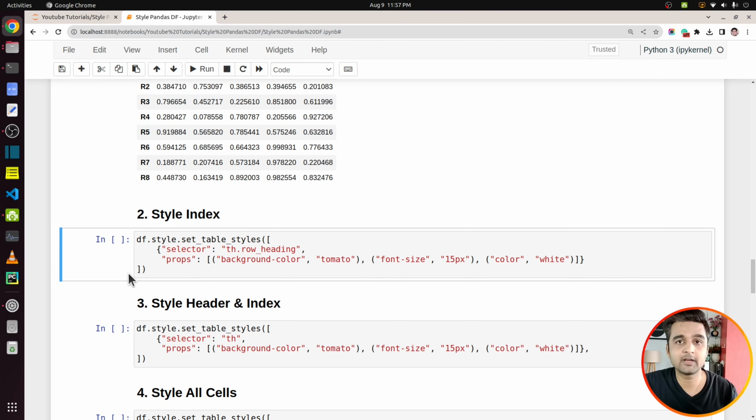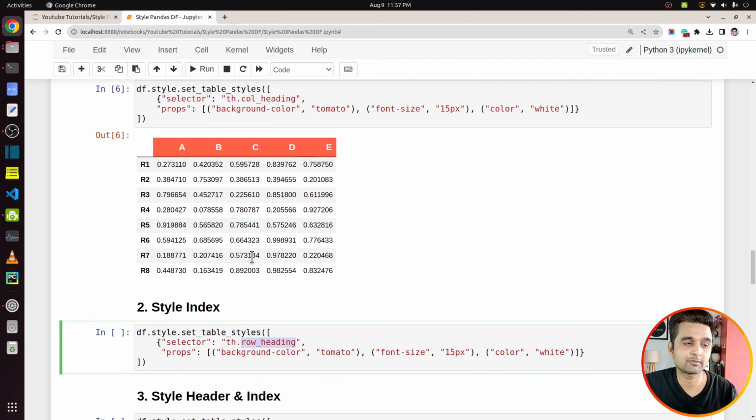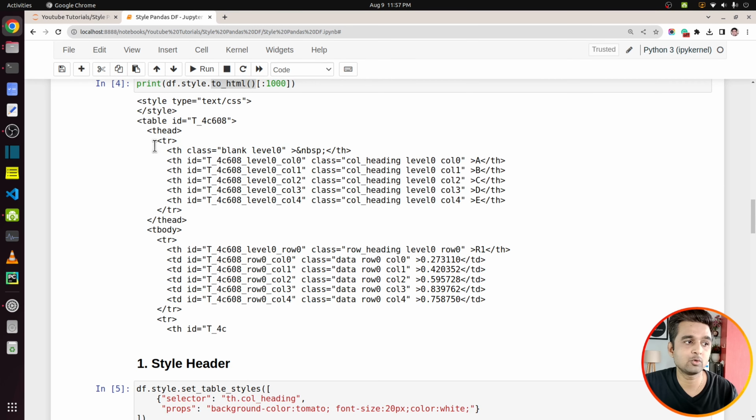Next, let's go ahead and style the index. Again, we will use the same set_table_styles function. We will give a list of dictionaries. This time I am calling th.row_heading, and then I am providing the detail of styling. If I go over here in this HTML, you can see th is there, and then row_heading is another class name.